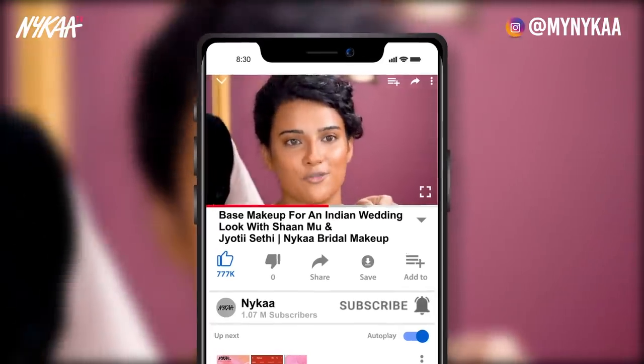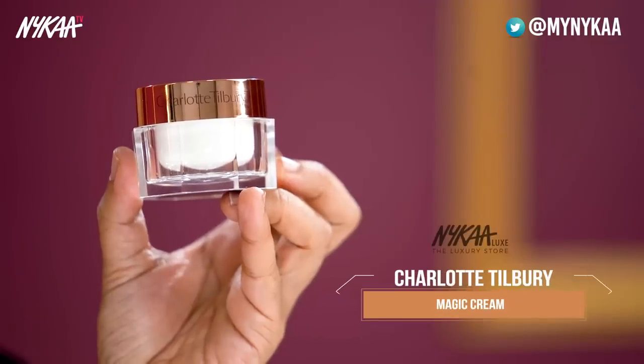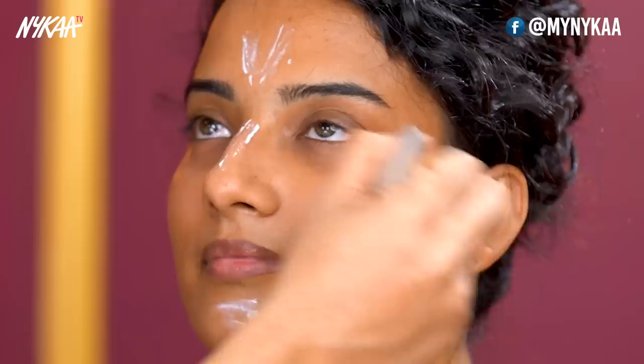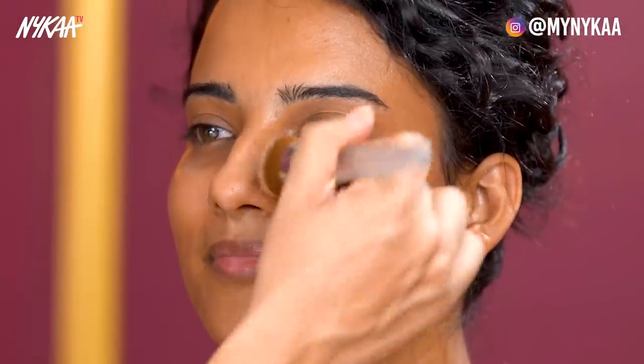The first question is: can you pull off that radiant and blushing bride look? The most important thing for that is to make sure you sleep enough, because every bride has this problem. Sleeping is very important, drinking a lot of water is very important, and the third is using the right moisturizer. Today I'm going to use the Charlotte Tilbury Magic Cream, which is amazing. Make sure you moisturize your entire face and neck — whatever is going to be visible on your big day.